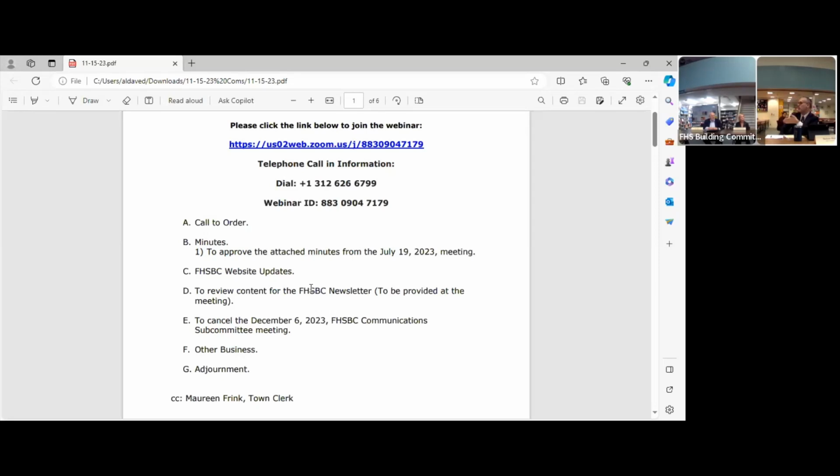Is there a time capsule we could put something in there, like a clipping of that article? Or the kids could come up with ideas. We could put a survey out there: what should we put in a time capsule? And then let the kids come up with ideas. You really don't want to put something that's electronic.